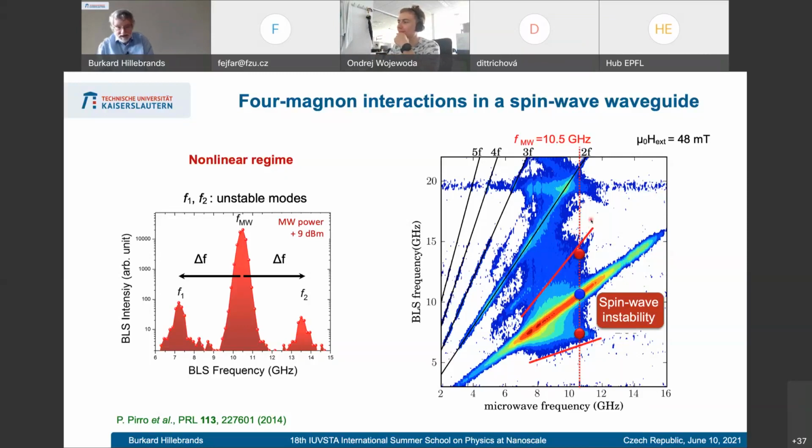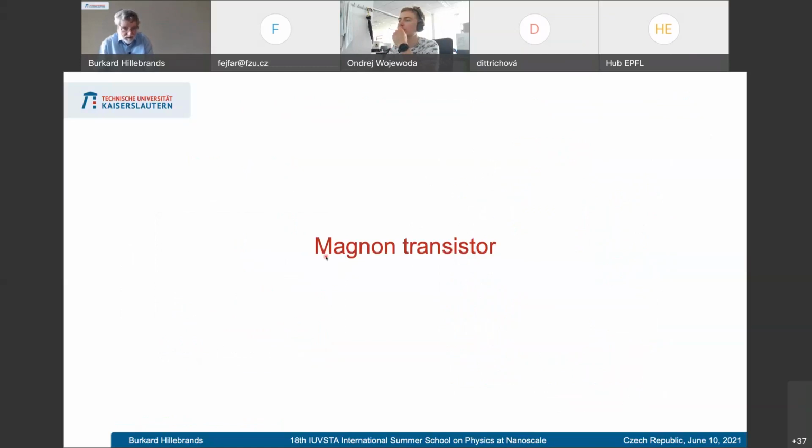So you discover many little details in this data. If you do an experiment, you also find some other things, which is only for the very experts among you. Here you see some signal from the phonons. And if we drive it very nonlinear, then we even can cover all the area in between with 4 magnon scattering, that is with higher power. So nonlinearity plays a very important role.